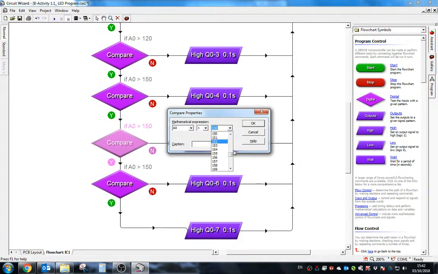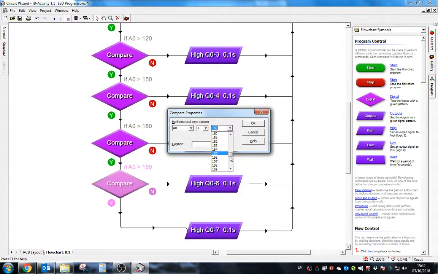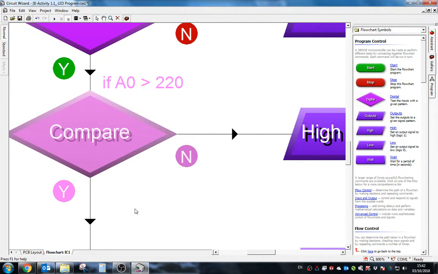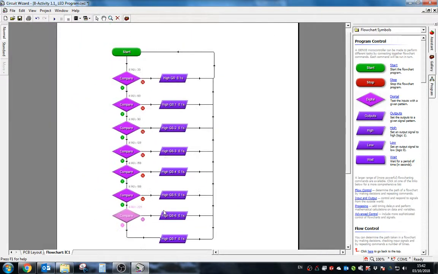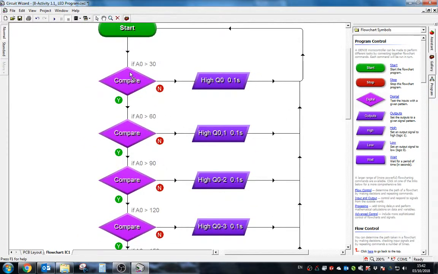We'll say 180 and 210. So we'll go 180. And here I will say 220 and press OK. So we have a series of compare blocks then with the output blocks, and we incrementally increase the range.